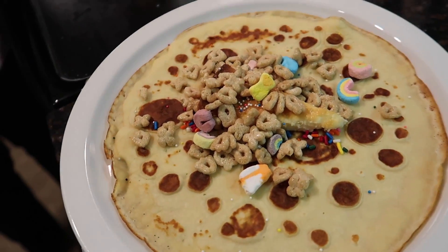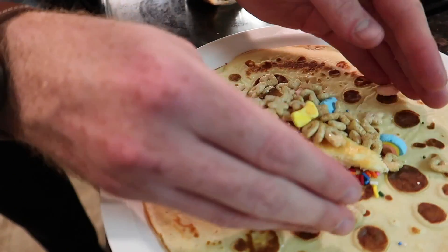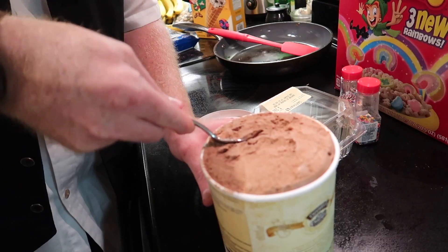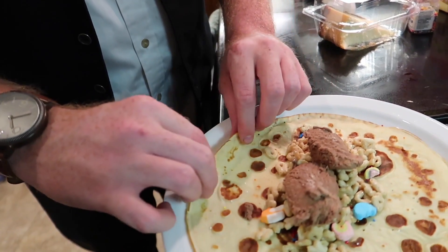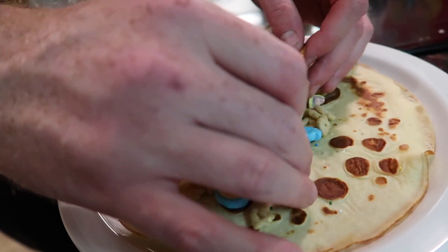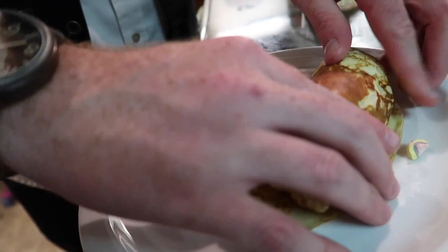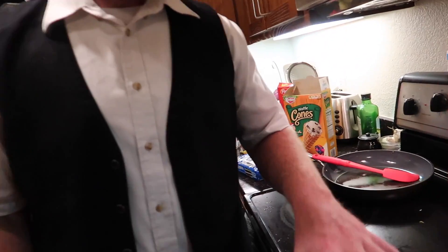This looks like a little kid made it. You can surely taste the rainbow in this. Or is that Skittles? Chocolate ice cream. Nice. Slow churn. I'm going to use the non-traditional rolling method. Rather than folding these in first, I'm going to fold the top over. Then we're going to get the sides in here and roll that over. It doesn't look too good on the outside. Nick, why does it look like a potato? It's the inside that counts. But why does it look like a potato? It's like Sean — ugly, but it's in the right place.